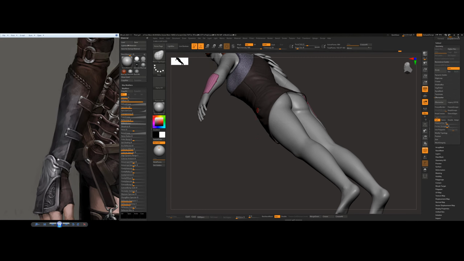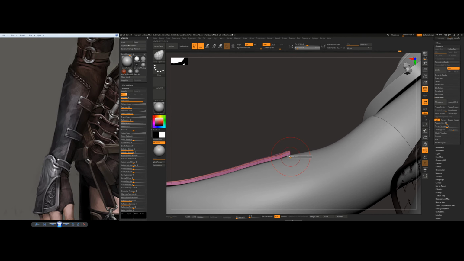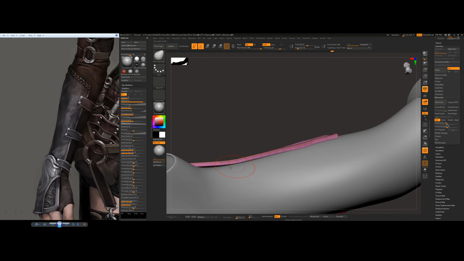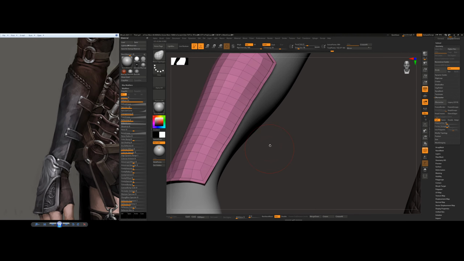One moment. We didn't attach the armor piece, right? So I have to do that. I have to attach the armor piece to the cloth in here. Nicely.